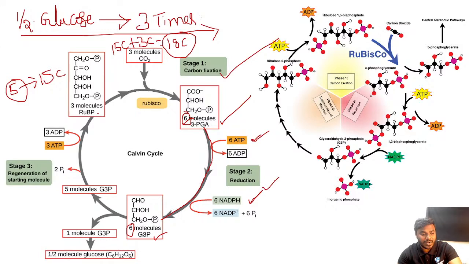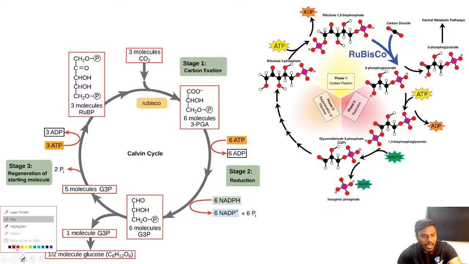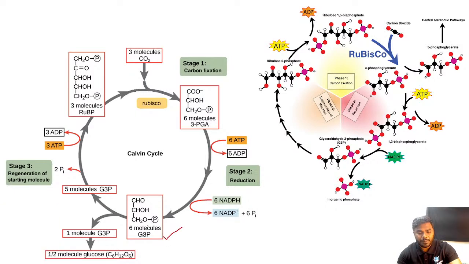Now the toughest step. Every student has to understand this, and without confusion, you people have to focus. How many G3P are there finally, friends? 6 molecules of G3P are there. My friends, out of 6 molecules of G3P, how many G3P are involved in the production of glucose? Everyone understand, friends. Out of 6 molecules, only 1 molecule of G3P exits the cycle, and it is going to produce half a molecule of glucose.